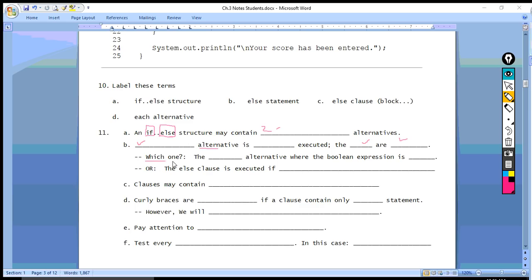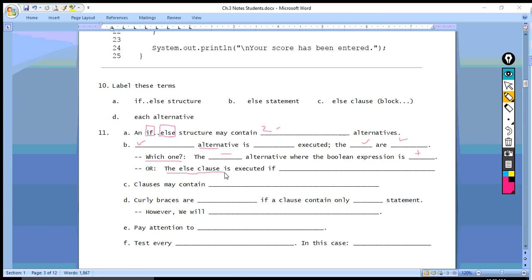Well, which alternative is going to be executed? It's the first alternative where the Boolean expression is true. Once it finds that alternative, it's going to execute that clause and ignore anything else that's left in the if-else structure.